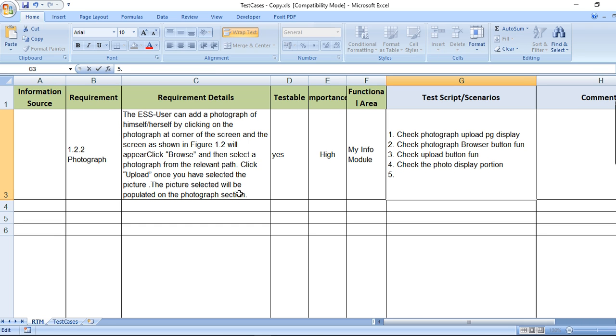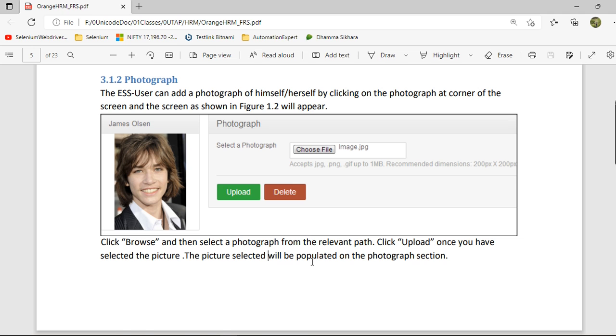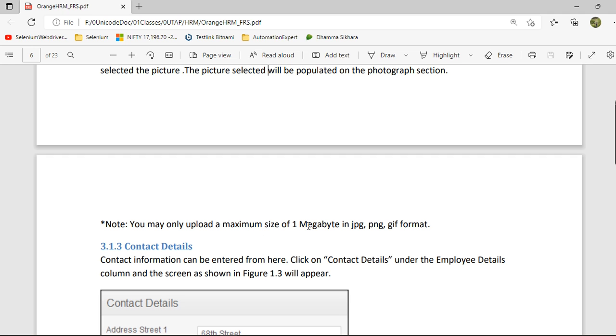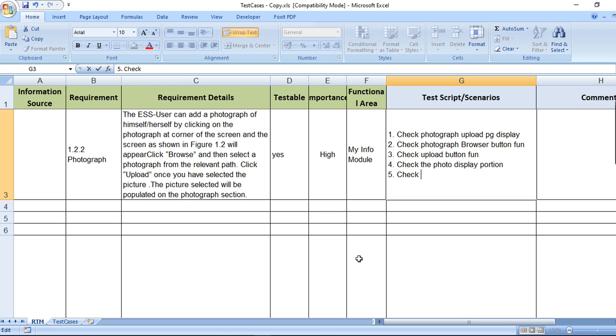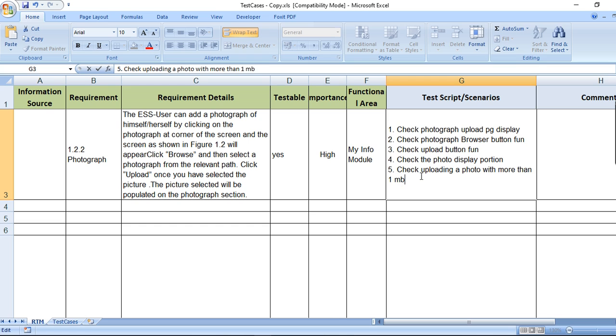Then we have some restrictions which are also mentioned over here, as in you can have a maximum size of 1 MB in this format. So we'll say check upload of photo. You can say check uploading a photo with more than 1 MB size.